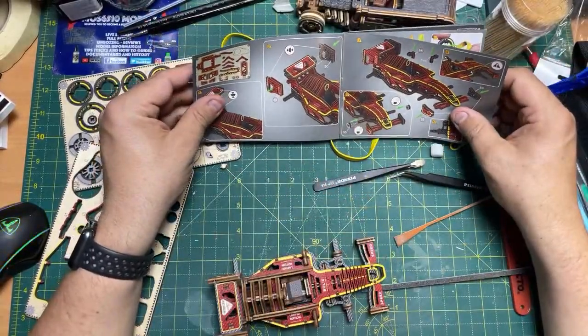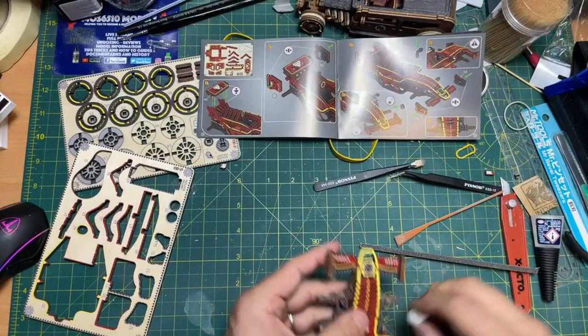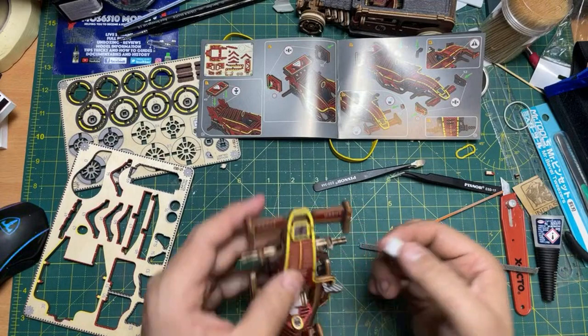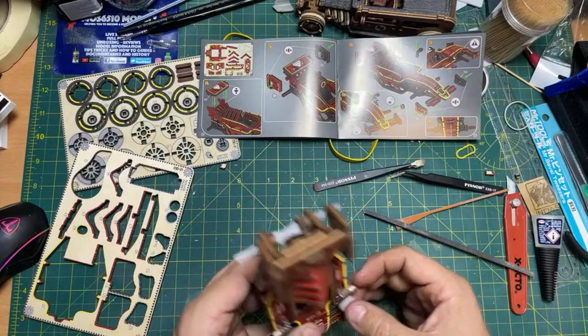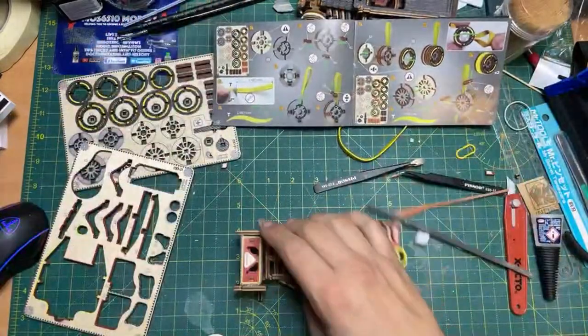Bom, bom, bom. And they're saying a bit of wax. So a bit of wax on these as well then. Slight bit of wax. How are we doing? Oh, it's 8:45. They said 3 hours, but I'm 2 hours in, aren't I? So around hour and a quarter in. We might be done in 2 hours with this one. So that one's in. And then we've got to start making these up.